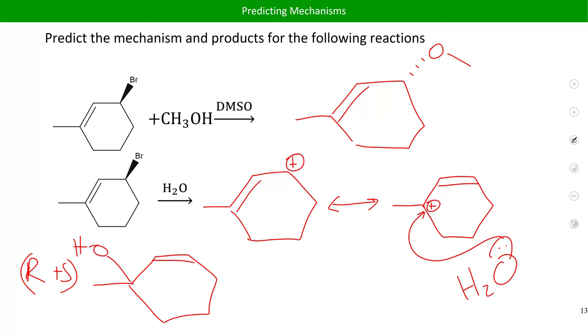If that was E1, would we then have three possible products? If this was E1? Yeah. If this was E1, then bromine leaves, you make a carbocation, this one won't rearrange. Yeah, no rearrangement, but the backside attack would be different for... Not for elimination. Because these two are identical, right? So it doesn't matter which of them it attacks. Right. Gotcha. But yes, you do have to pay attention to that.